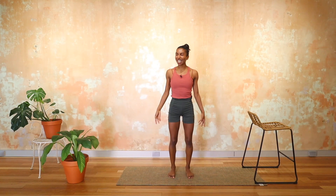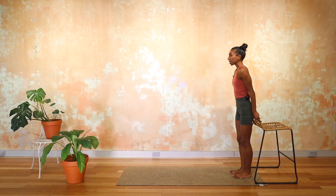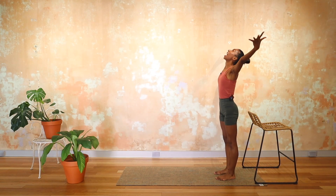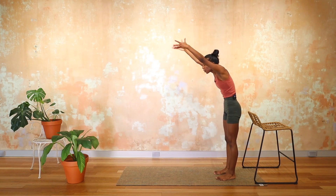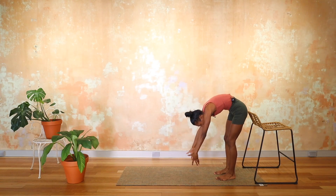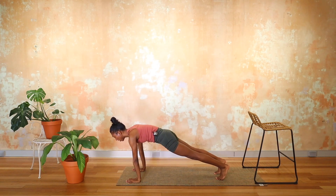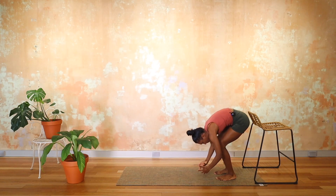Give yourself a little shimmy shake, get all those nerves out of your system, because we love ab curls — or at least that is what we're going to tell ourselves today. Let's start off up against our bar. Just take one step away so your booty don't whack it. We're going to lift the arms up to the sky, big breath in, and exhale, dive forward, round through the spine. Once you hit the floor, you're going to walk out into a nice plank position. Hold, and then bend your knees, walk back, restack the spine.